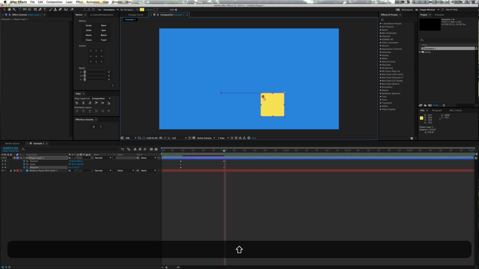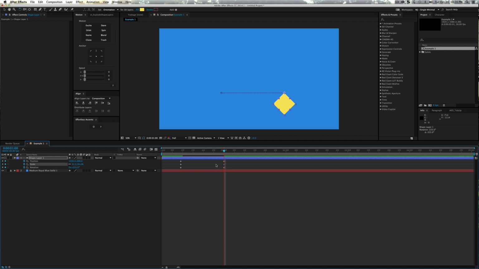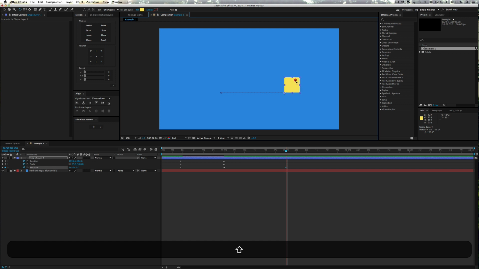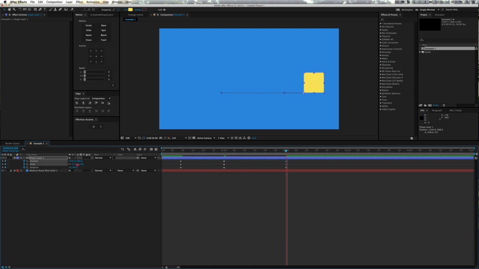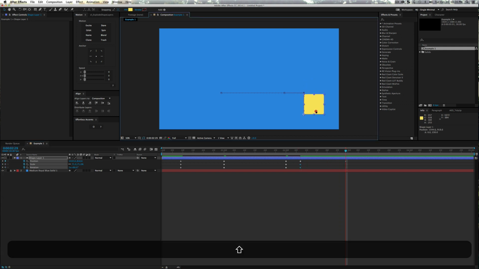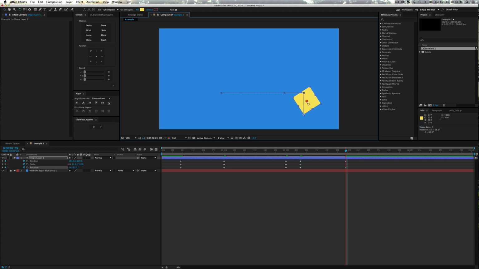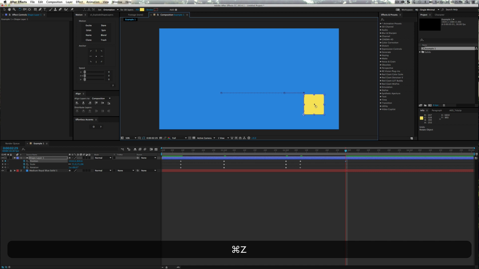Let's call it... what do we want to call it here? Let's call it 225 degrees seems good. We'll scale it down a little bit, and then we'll go forward in time a little bit more, rotate it the rest of the way to, let's call it 1 full rotation and 90 degrees, move it over a little bit more, and I guess we'll scale it up just because we have extra keyframes to play around with. We'll grab these keyframes, copy them, and go forward a couple frames here and paste them, and then we'll just have this drop down. So just drop it a little bit just like this, and also rotate it. Just a touch there. Actually, I'll rotate it a little bit more.